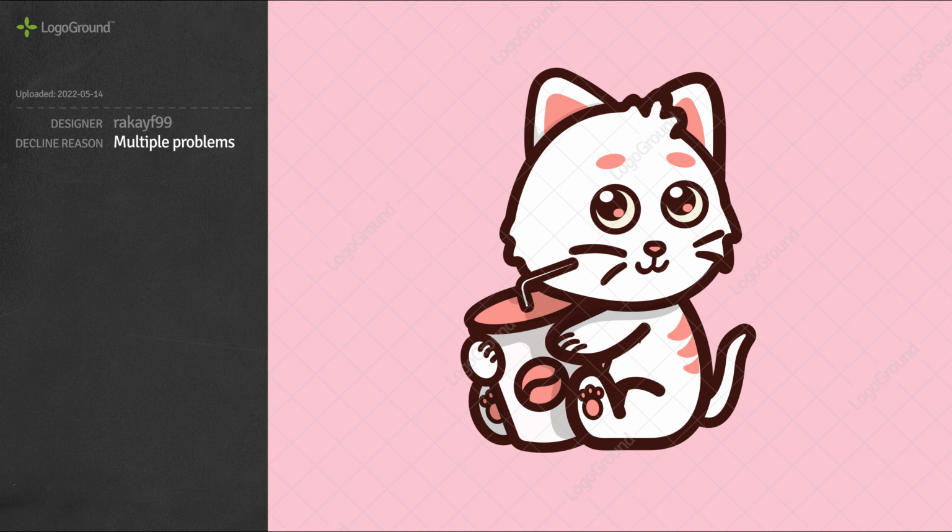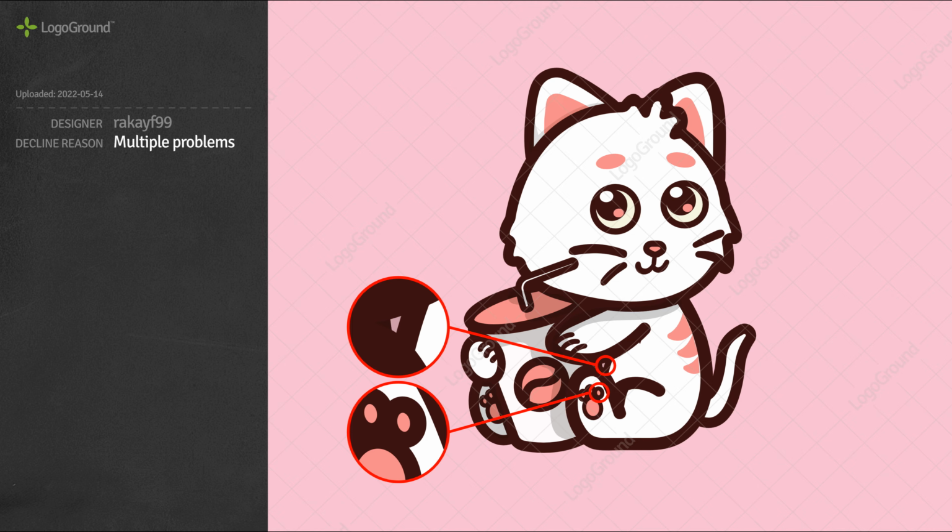We start today with a cute cat logo. There are three mistakes here that I want to show you. The first one is the small details. If we zoom in on this part here, there is a tiny bit of the background visible. That gap might as well be closed up. Also, the toes are too small and the white line inside the straw is too small. These small details will not work when the logo is scaled down.